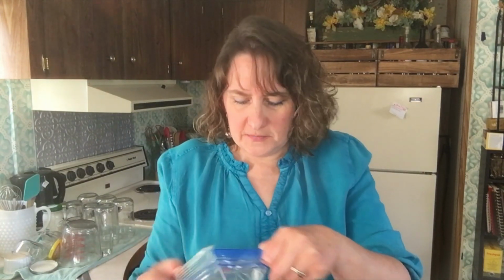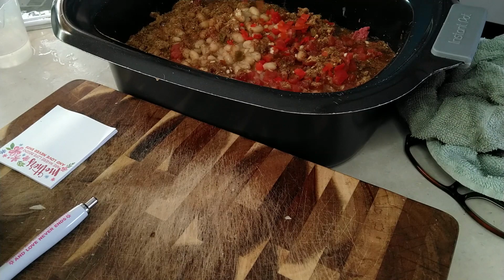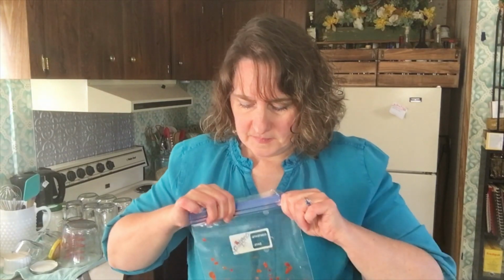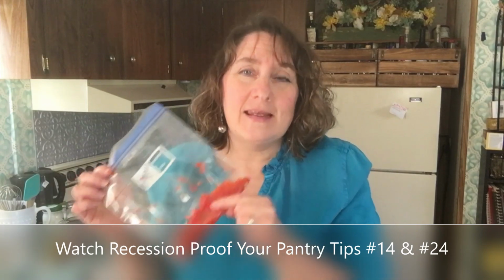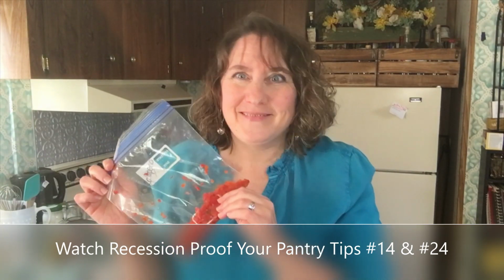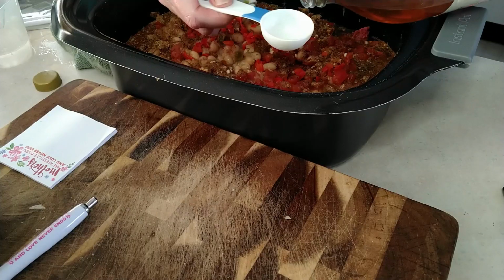And I'm going to go ahead and add some jalapenos. Not too many. And keep this in the freezer so when I need it, it's there. I chopped up my jalapenos that were sitting on the counter and turning red and put them in the freezer so that I could use them for today. I'm going to add 2 tablespoons of apple cider vinegar.